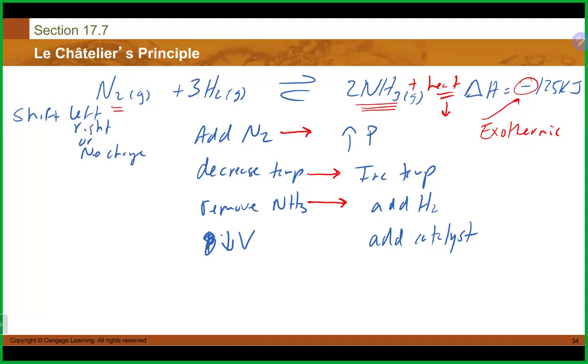We're going to decrease the volume. Once again, the way you can remember that is small volume means less. So we need fewer gas molecules in this case. If we figure out how many gas molecules we have, we have 1 for this guy and 3 for that guy, just adding the coefficients, that's 4 gas molecules. Over here, we really only have 2 gas molecules. In this case, we're going to go to the least number of gas molecules, so it will shift to the right. Any questions on those there?